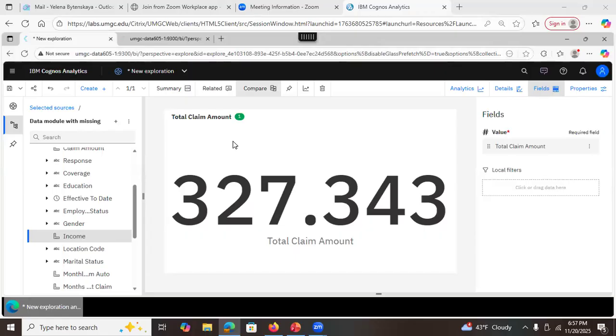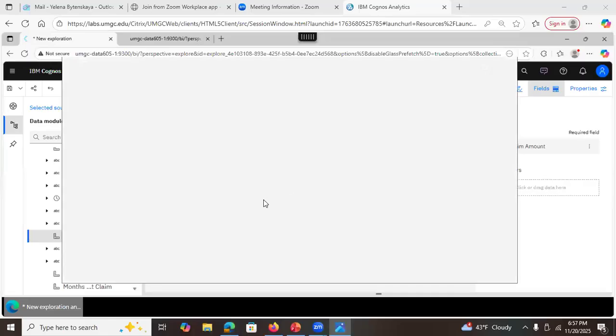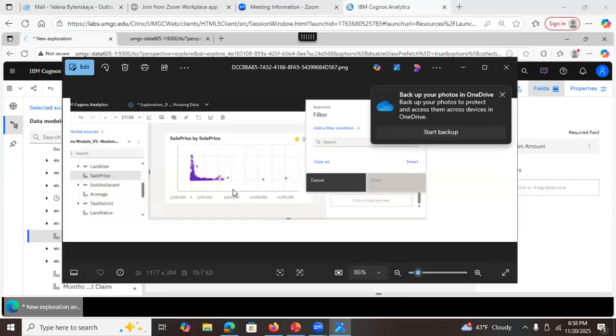You're not able to see the y-axis in the exploration? Well, it depends on the visualization. You see the x and y, it depends on the visualization, okay? I need to look at the visualization. Oh, you won't see it, because you cannot change the properties here.